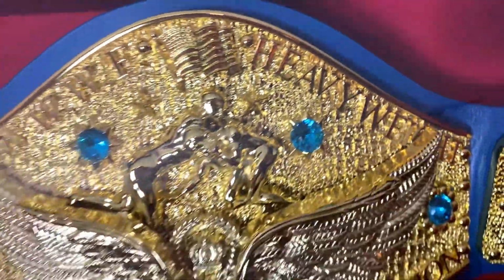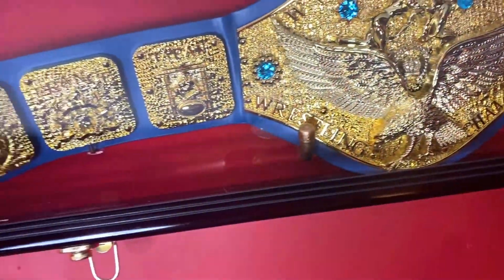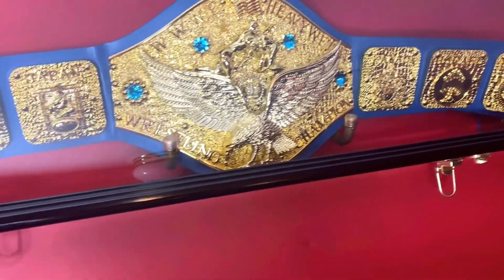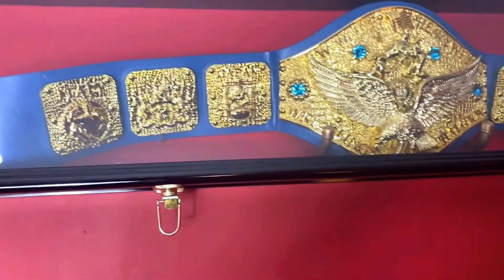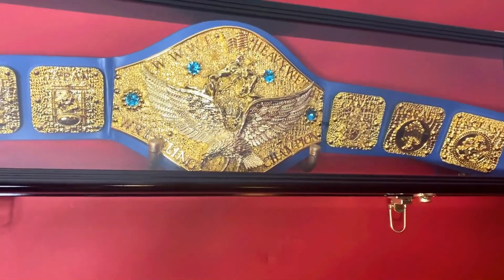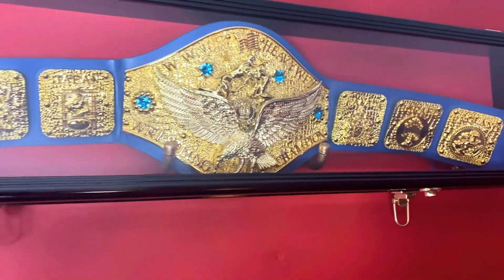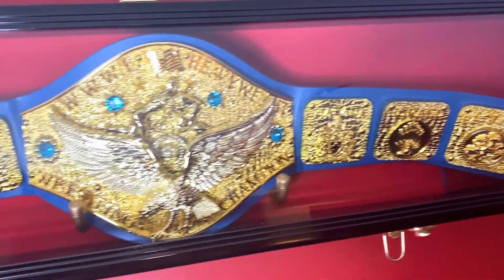I mean, I'm not gonna, like I said here, I did a video on this, so I'll try to link these in and you can get the full detail, but this is a video on how these belts are displayed. I do have room to actually do another, but I don't know, I'm pretty satisfied with what I have here now, and with, like I said, the other things I collect. At some point in time for me, you just have to have a limit, and I think my 7 belts or 6 is a cutoff point for me. This is the belts in all their glory and how I display them.